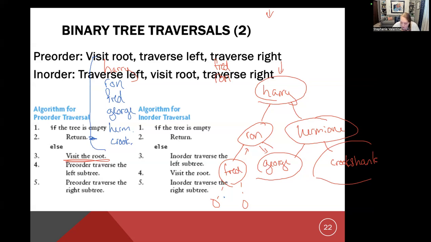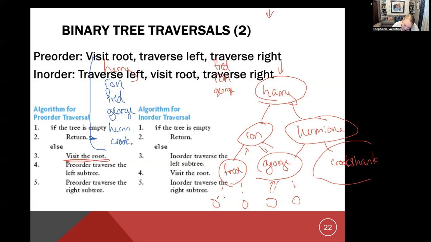We're at this node that is George, but we are not officially visiting George yet. We're going to go to George's left subtree first, which is empty. So when we go back, we can record George. And then we go to the right subtree, which is empty. We don't record anything.